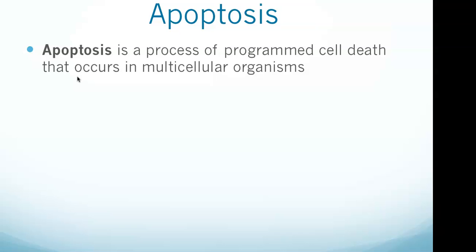Apoptosis is a process of programmed cell death that occurs in multicellular organisms. Biochemical events lead to characteristic cell changes and death. Triggering signals can come from the nucleus, the ER, or from outside the cell, and the mitochondria can initiate apoptosis by sending a relay protein to the cytoplasm.